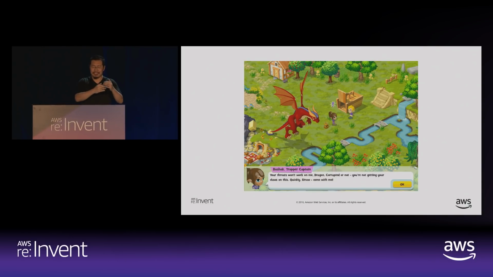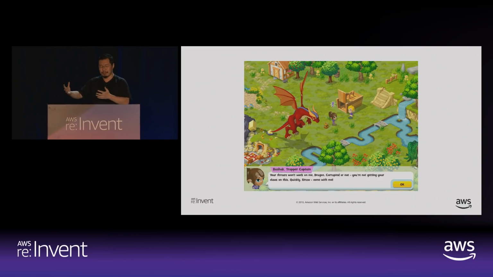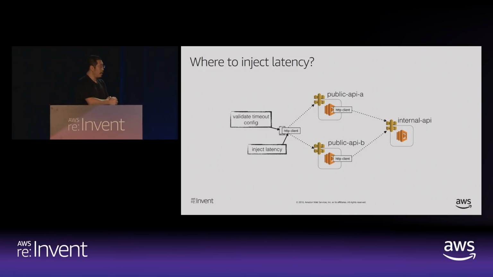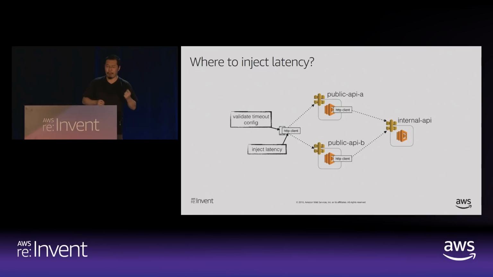But it was such a complicated problem, with a very specific sequence of steps needed for it to happen, that we just couldn't replicate it in any of our tests or any of our attempts to reproduce the bug. But by making our dev environments resemble some of the conditions that we might see in production, we were able to start to see those errors happen in the dev environment. And like before, we can also inject latency into the HTTP client that our mobile or web client uses, instead of injecting latency into the functions themselves.